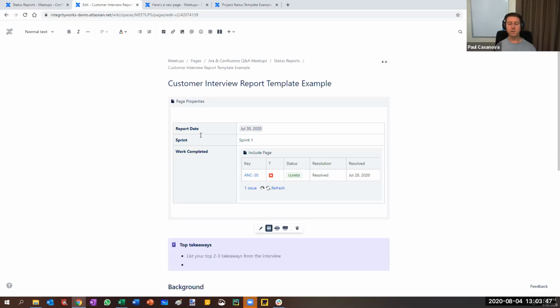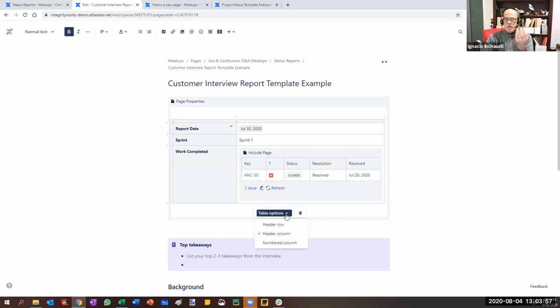Yeah. So this is a table formatting concept, nothing to do with the status reporting. Okay, so really good point though. That's what threw me. That really confused me. Nothing, as you said, nothing appeared. Nothing happened, and then I just noticed that when you rendered the new page, those three, report date, sprint, work completed, swung over to become columns, and that's when I picked that up. What you were saying, yeah, got it.